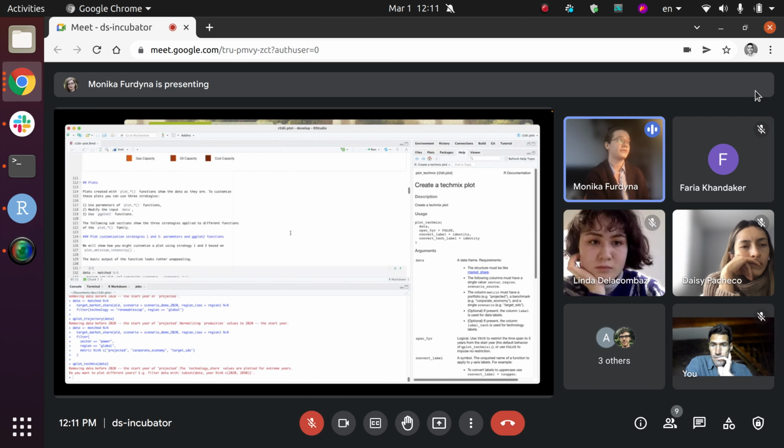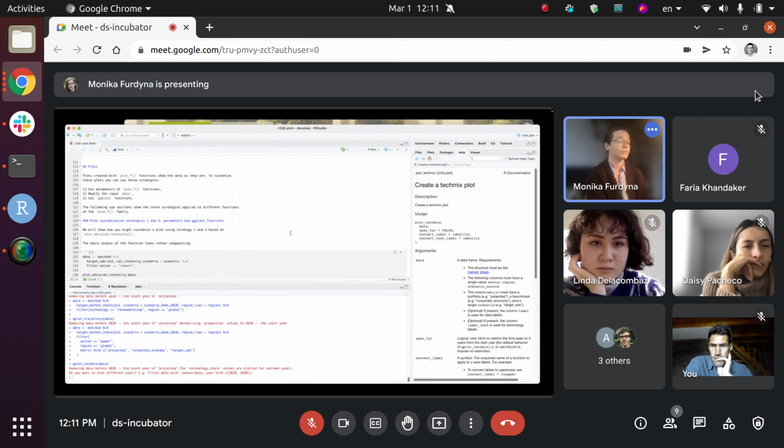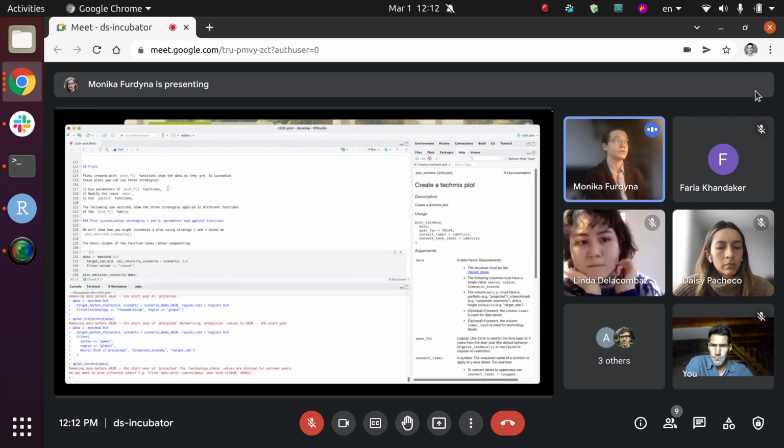But then we also have the plot functions, which are much more bare bones. So they plot the data as they are, but they allow you a lot of customizations. So you can make the plots more the way you want them to be and not use our default settings. And there are 3 strategies that you can apply to customize your plots. You can use the plot function's parameters.